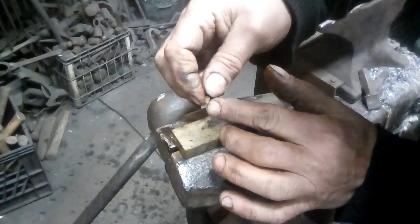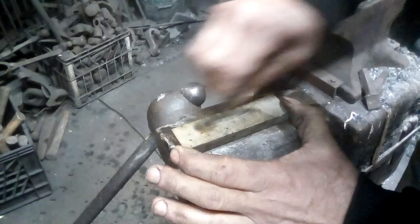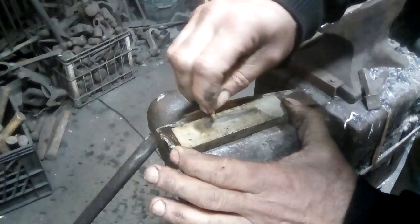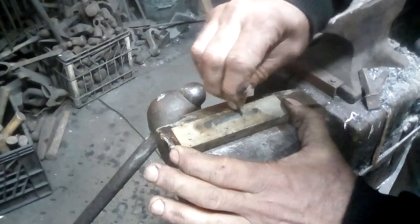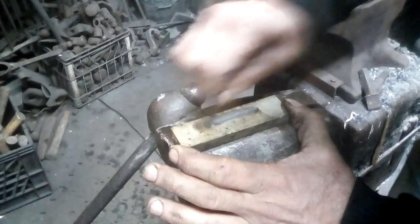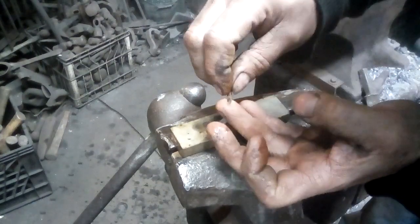Now these are the two side angles. And I'm going to do the same thing here. But you'll notice it's at a much flatter angle on the side bevels than it is for the back bevel. I'm going to flip over to the other bevel. And again, you don't want to rock the edge while you're doing this. You just want to smooth out and look and see if you've got a nice clean line where all of those are intersecting. And you feel for the burr.